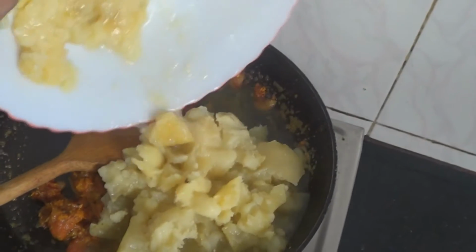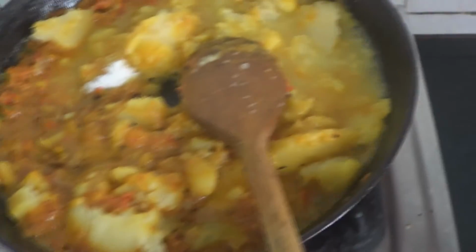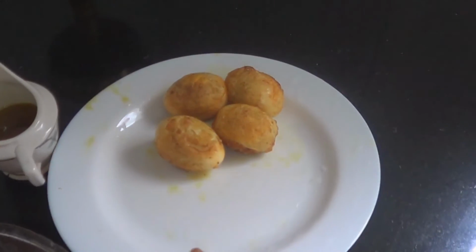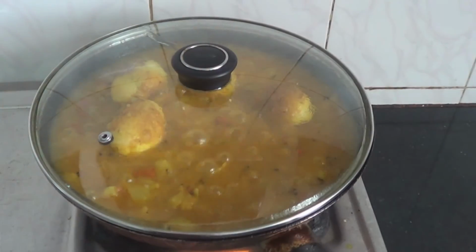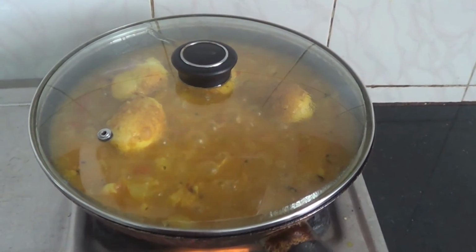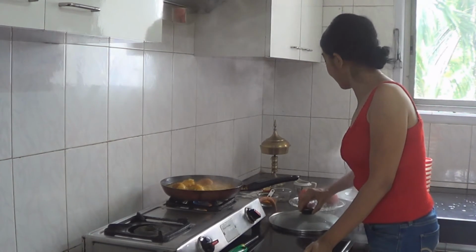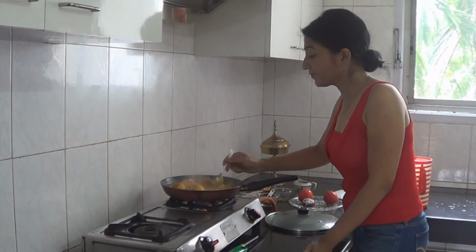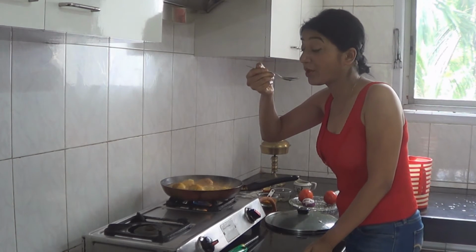Add these potatoes. We are going to add more salt and more water. Duck eggs. Our egg curry is almost ready. Now we are going to check the seasoning. Very hot.